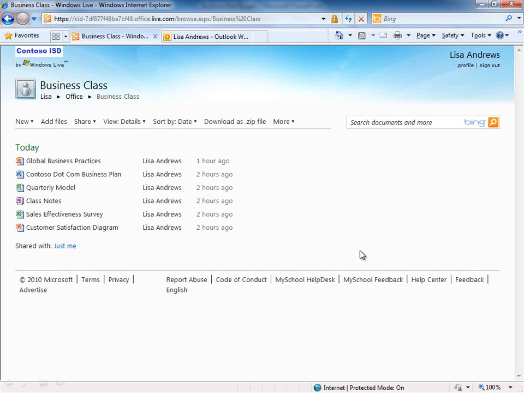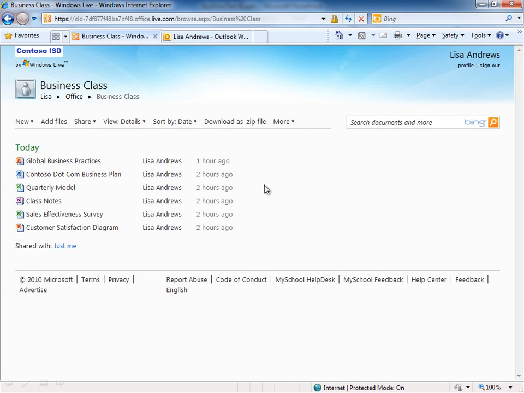Here's a SkyDrive folder. You can see a number of different Office documents here. We've talked about in another screencast that in Excel and OneNote, in the web app versions of those applications, you're able to do what we call co-authoring, where you can work with someone else simultaneously on those documents and have those changes reflected back and forth in pretty close to real time. Excel and OneNote web app both support co-authoring.